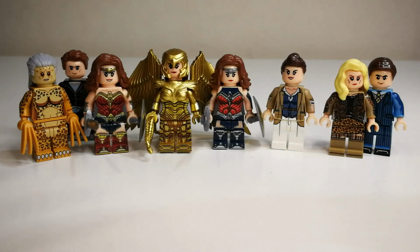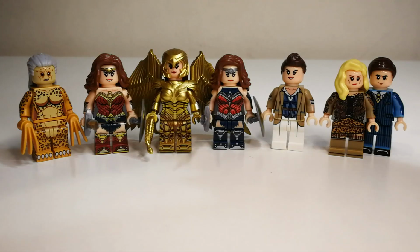Hello there, and welcome to another minifigure review. Today what we have here is Wonder Woman from WM Blocks, and I gotta say this is a very female oriented set, but it's very, very beautiful, very, very well done. So let's take a look at each of the minifigures, and I'll give you my opinion about them.